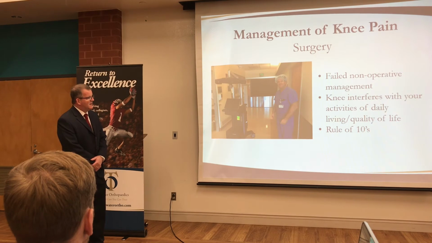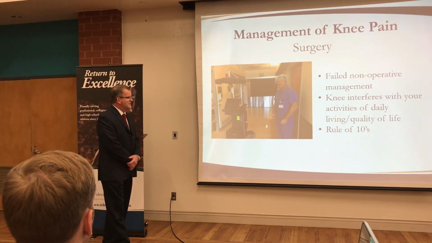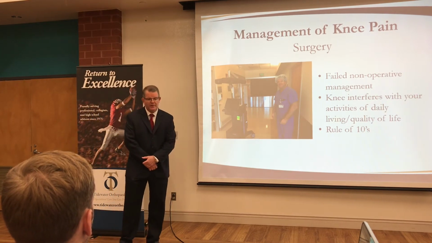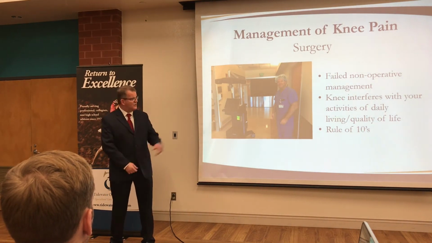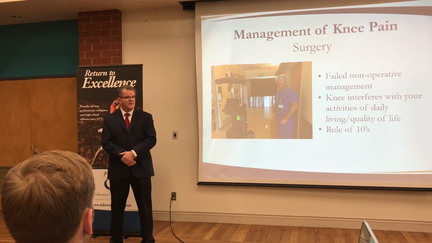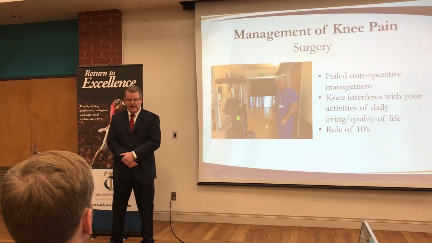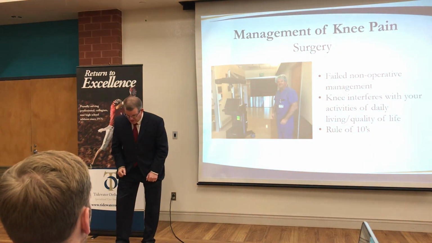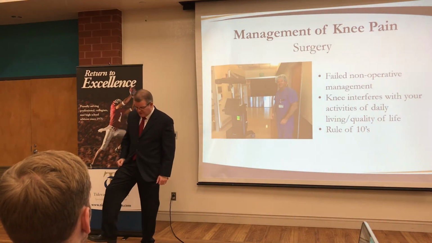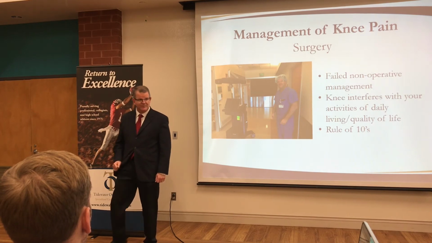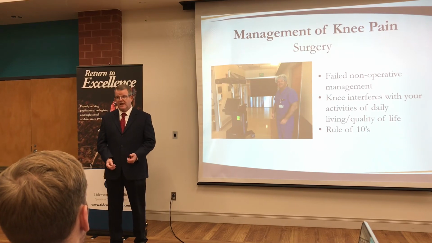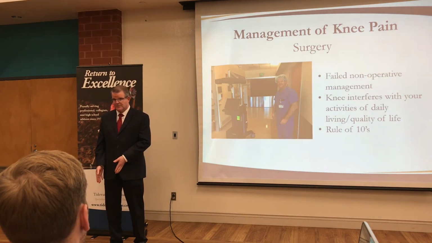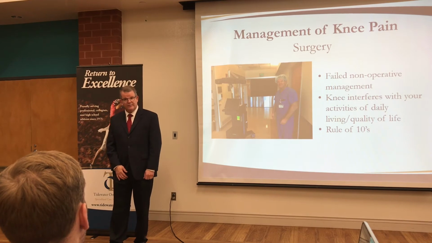And then the last thing is my rule of tens. This is something that has really come about over the last, I'd say, 8 to 9 years for me. The first two things were really the only two criteria I used to indicate somebody for surgery. And my rule of tens now is anytime somebody has 10 degrees bowed knee, 10 degrees knock-knee, they lack 10 degrees of extension or they lack 10 degrees of flexion, I'm going to strongly recommend that you have surgery. The reason for that is when you do, for example, a knee replacement, the goal is to straighten out the knee, to straighten it.